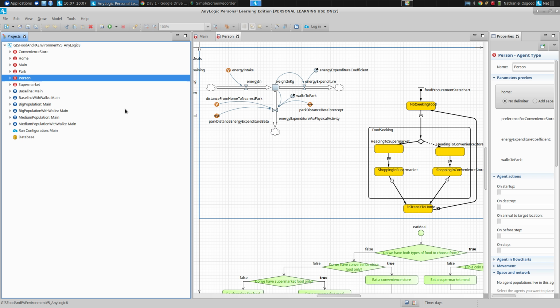So this is a model. This is a dynamic model. Why is it dynamic? Because we posit some underlying situation and it evolves over time. It evolves as time passes, people's location changes. They engage in food-seeking behavior, their weight changes, their larder changes, the number of convenience store meals that they have change. It's dynamic. It changes over time.